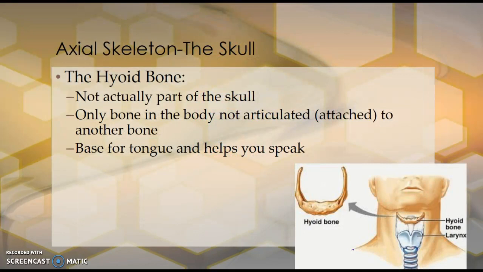So next we're going to talk about a really special bone called the hyoid bone. The hyoid bone is not part of the skull, but it's really not part of anything else, so that's why we kind of throw it in here with the skull. The hyoid bone is a really unique bone to humankind, and the reason is it allows us to have good language. It allows us to make sounds and articulate that no other species really can.